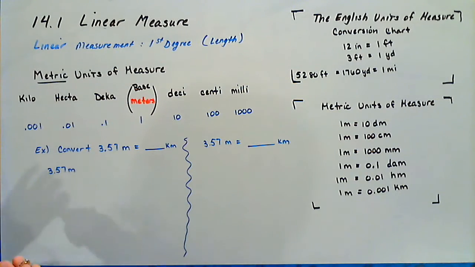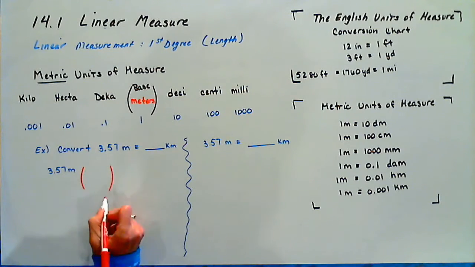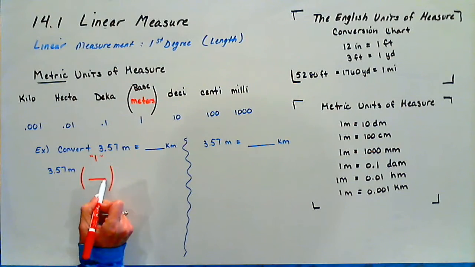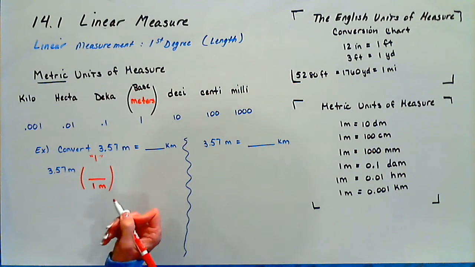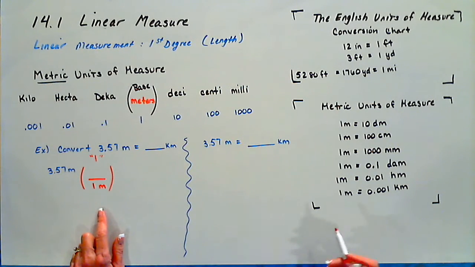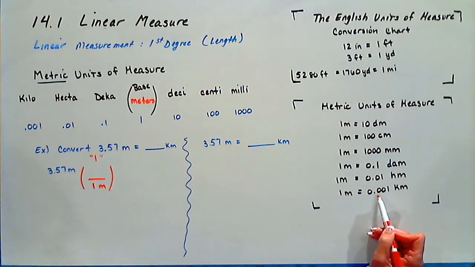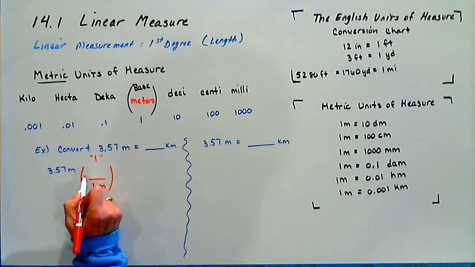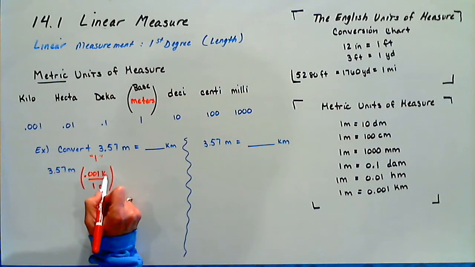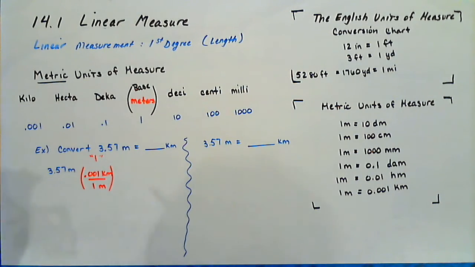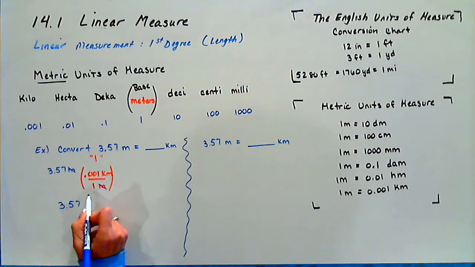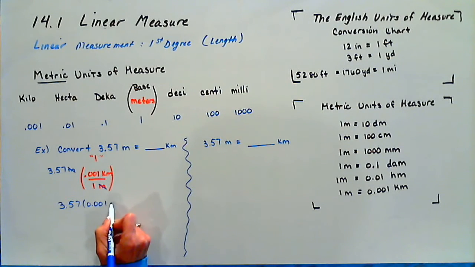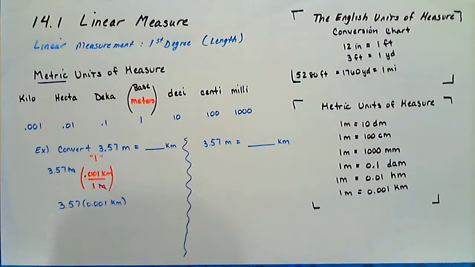So my 1 unit of measure that I'm going to use, I'm multiplying by the number 1. It's just a 1. Now remember, I want to reduce the meters. So 1 meter goes in the denominator. Since we're trying to change it to kilometers, I can see that 1 meter is the same as 0.001 kilometers. And now exactly like we did before with the English unit of measure, reduce. When I reduce, I see that I have 3.57 times 0.001, and the only unit of measure that's left is kilometer. So if I move this, I end up with 0.0357 kilometers.